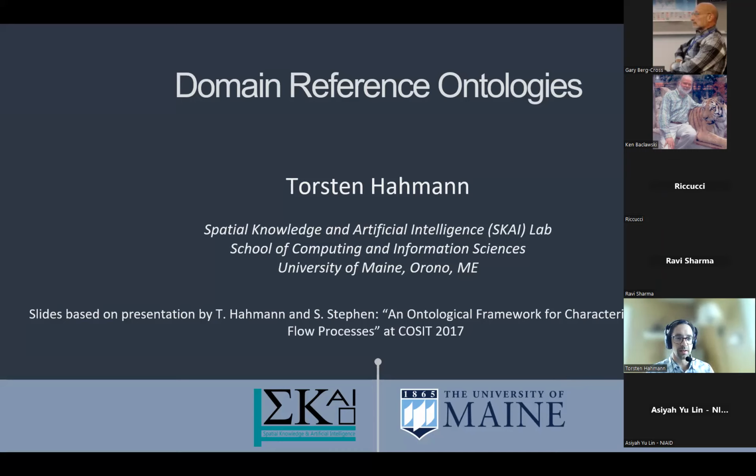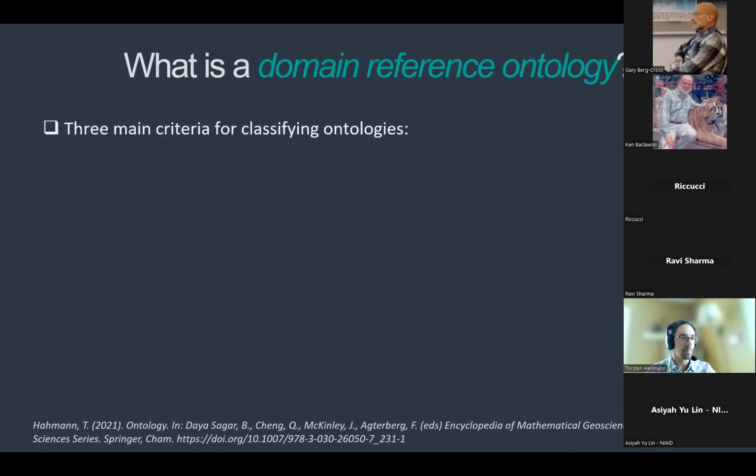Thank you, Gary and James, for inviting me to speak here. And Ravi just raised the question that I'm trying to address here as well, namely what the role of domain reference ontologies is and how they're related to all these other pieces that we've been talking about, like patterns and things like that. Let me give you a brief definition of what I think of as a domain reference ontology. I'm not the only one using that term; other people have been using a similar term.